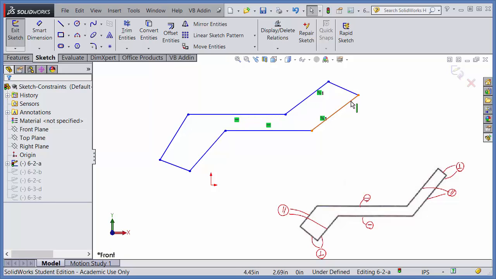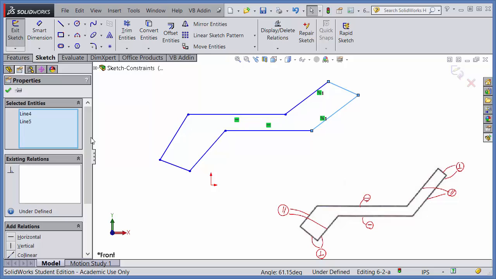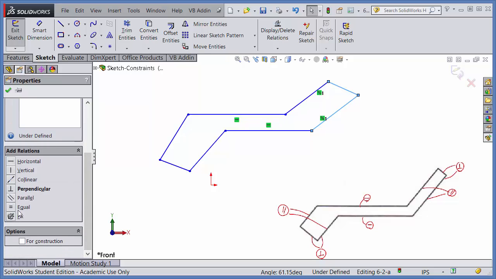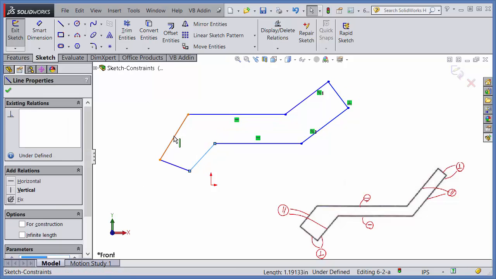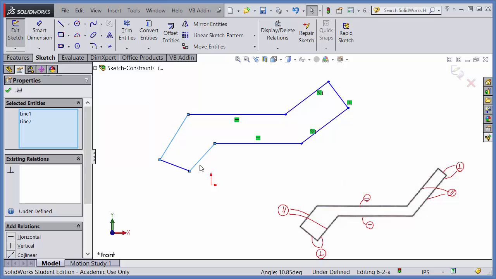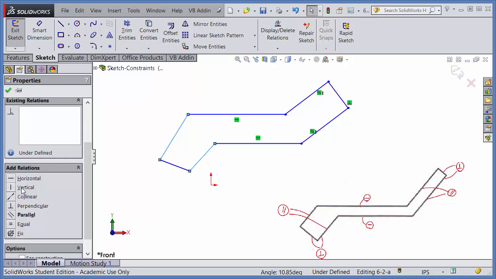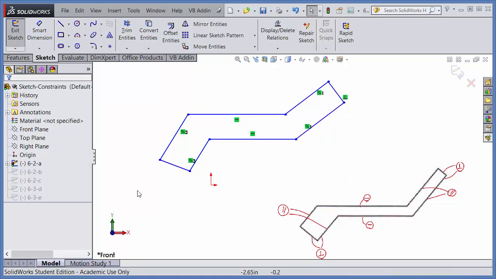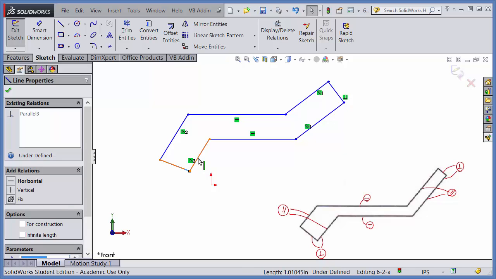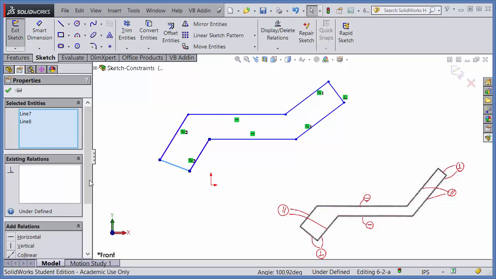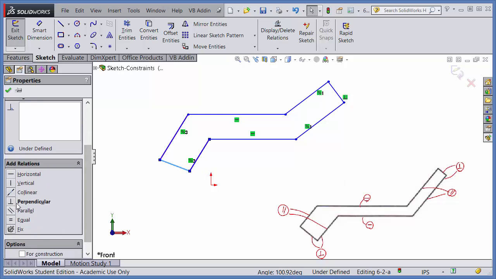Press the Control key, select both of them together, and then look for the proper relation, and here is perpendicular. Select it. Same thing here: select two entities together while pressing the Control key, and in properties, Add Relations, parallel, and so on. The last thing, I need to make these two lines perpendicular.